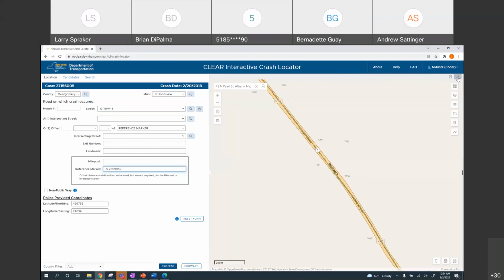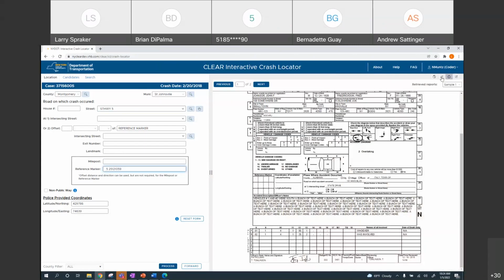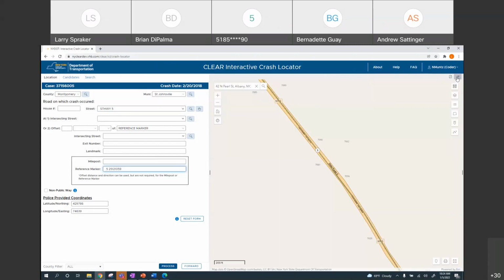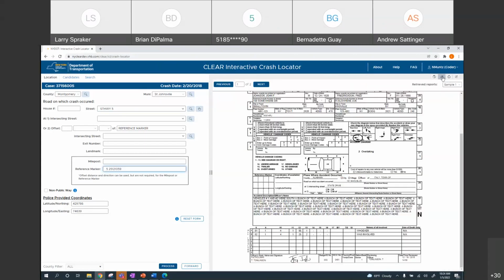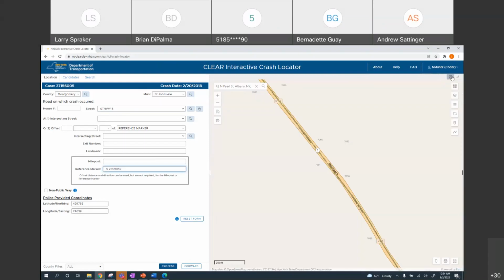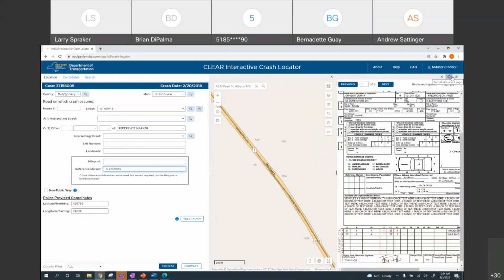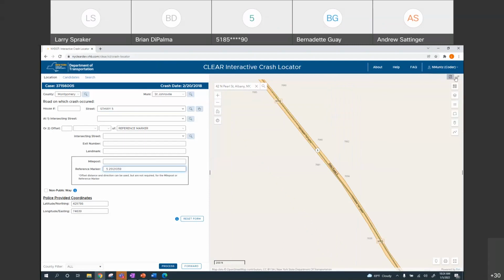Now, when the map is shown, this is where I've got a couple of different options. So this show document is if I want to add the document, the crash report, as a third panel, that's where I would click this. This toggles it, right? So every time I hit these two lines, it toggles it. But if I'm here and I click the document, it adds it as a third panel, okay? Or I could close the document here.